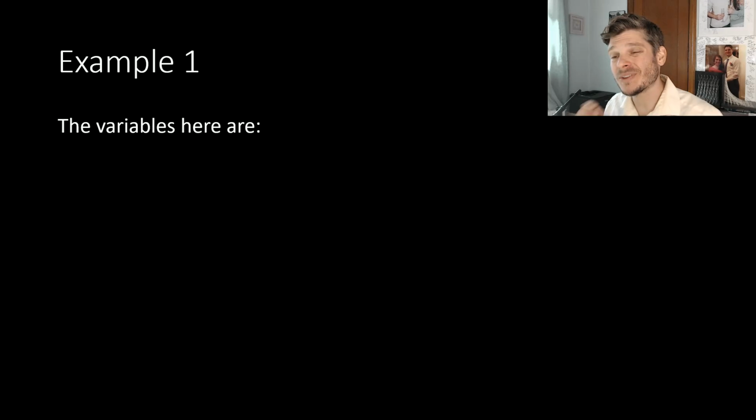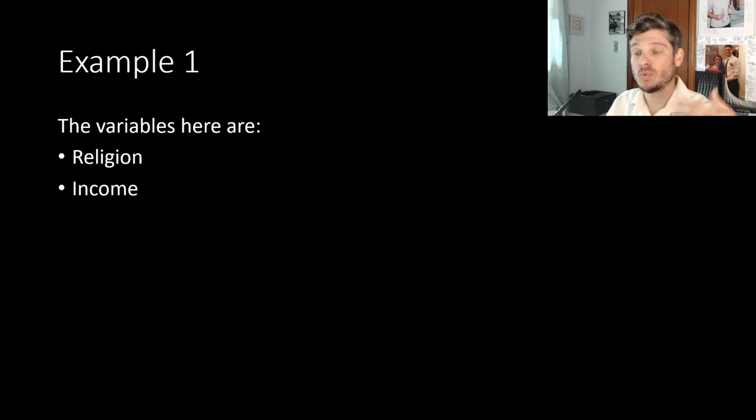And it's going to start with us asking the fundamental questions: what are our actual variables? What are the variables here? So obviously religion is one, right? You ask a person, what's your religion? And they answer it. Then you ask the person, well, what's your income? Then they answer it. And then they also counted, right? Because they asked multiple people. How many people had that same answer?